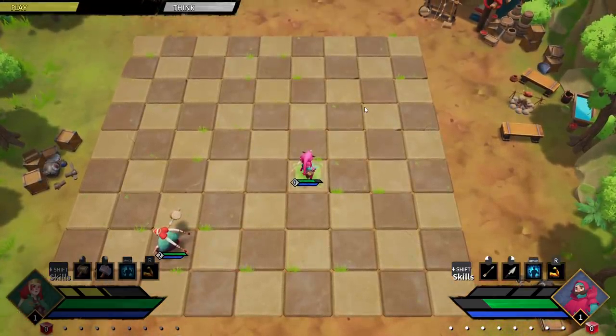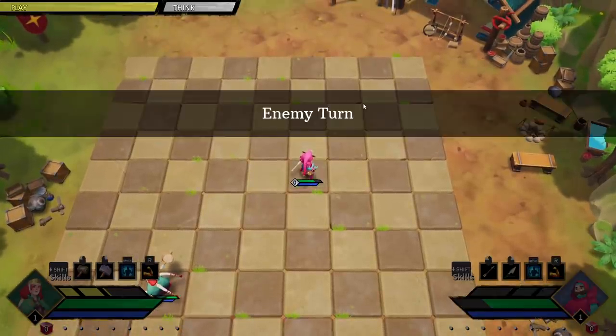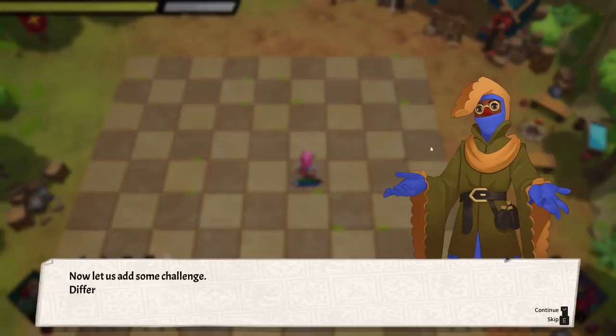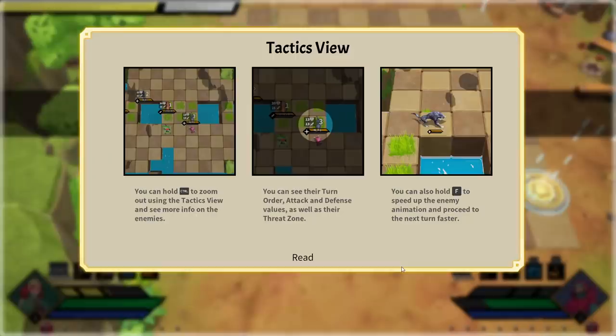All right, fair enough. I mean, we can just sit and wait. I'm thinking we're waiting for an enemy to show up. Not bad. Now let's add some challenge. Different enemies will use different attacks. Try and memorize them and dodge them. You can hold control to zoom out while using tactics view to see more info on the enemies. You can see their turn order, attack and defense values, as well as their threat zone. Hold F to speed up the enemy animations.